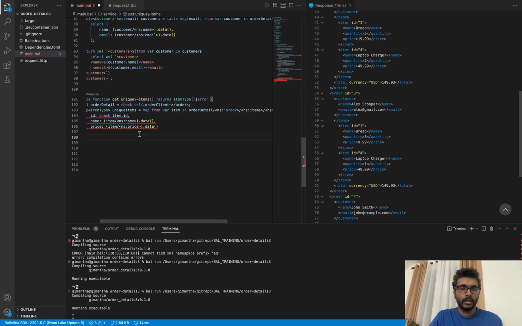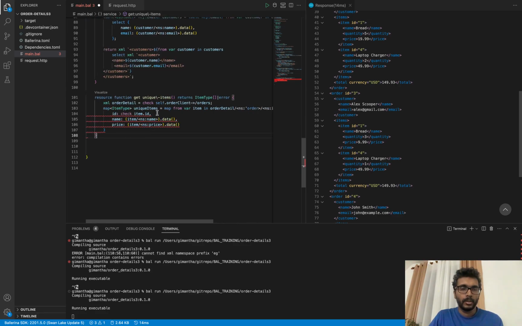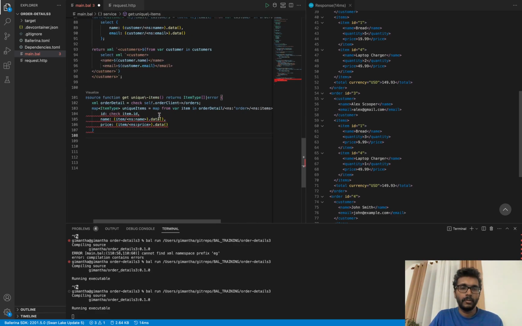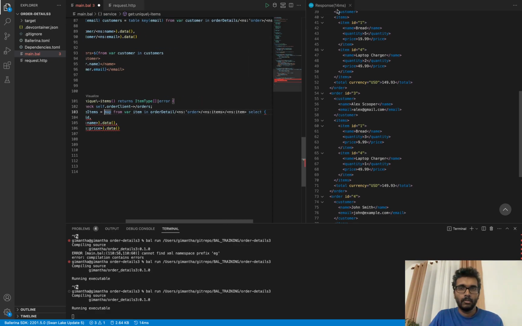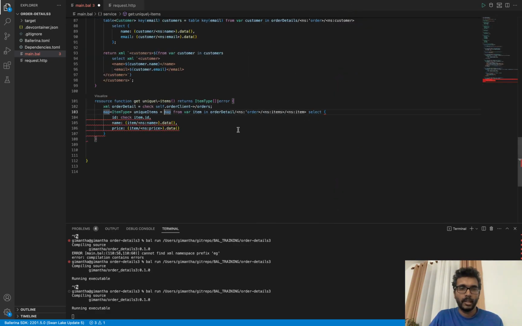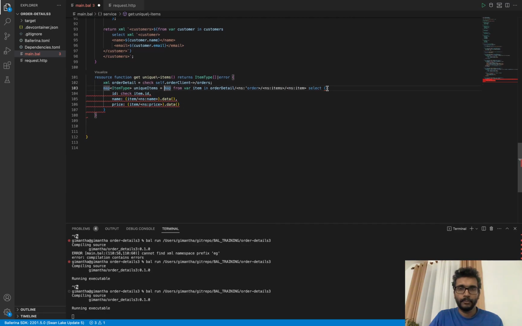Okay, so I made a mistake here. When we actually create a map, what we need to have in the select clause is a tuple. Because the map is a collection of key value pairs, item type is the value, but the key is always a string.